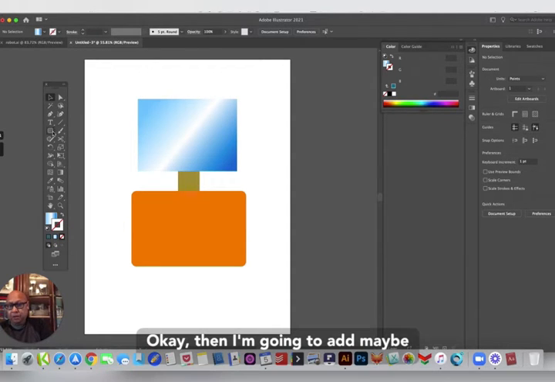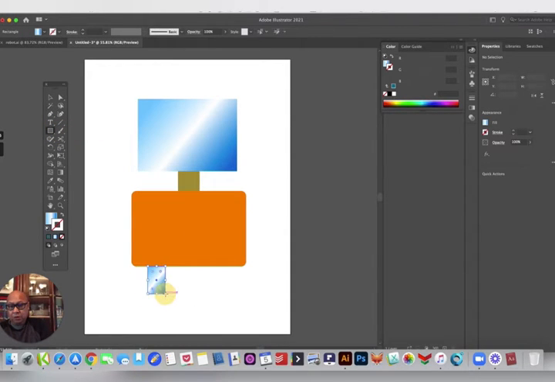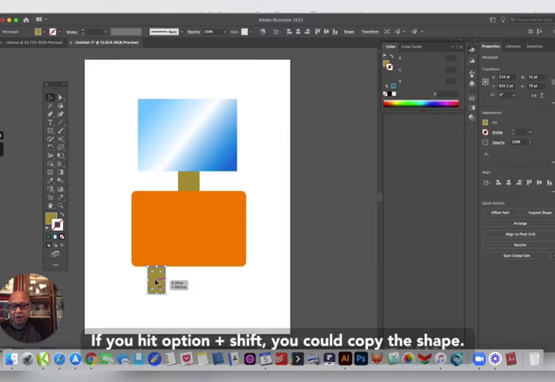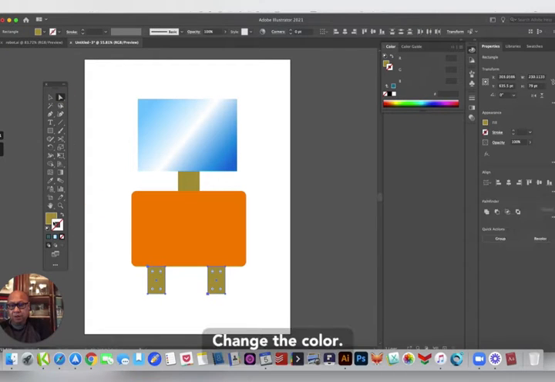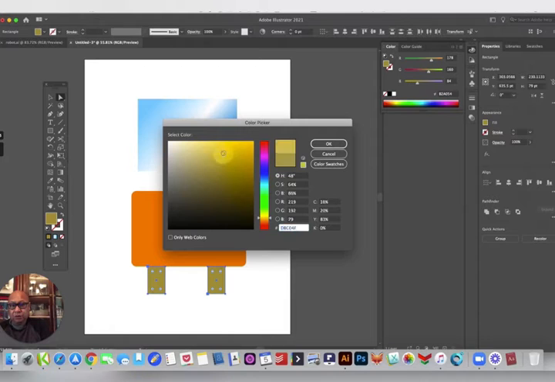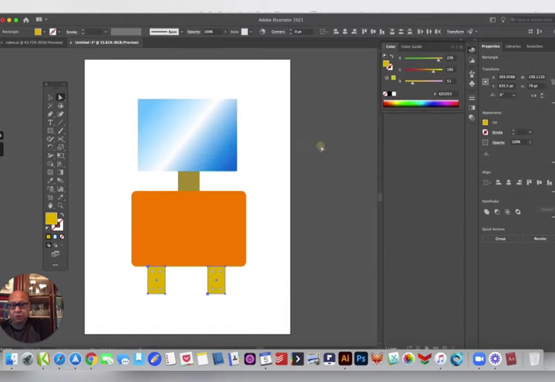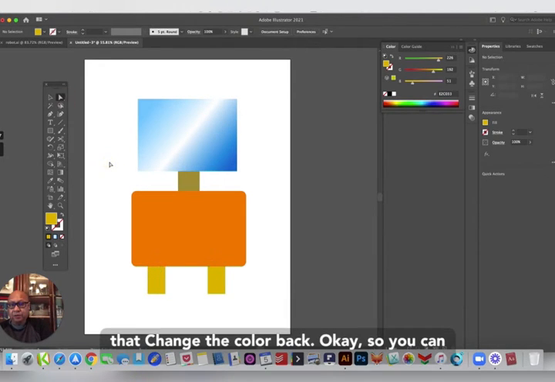Okay. And then I'm going to add maybe another shape. If you hit Option and Shift, you could copy the shape. I'm going to change the color of that. Actually, change the color of that.